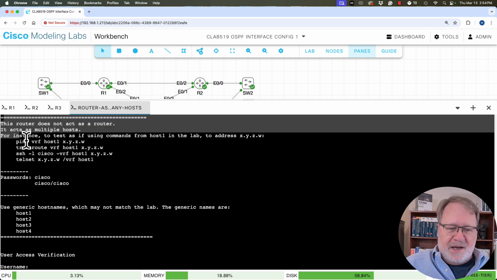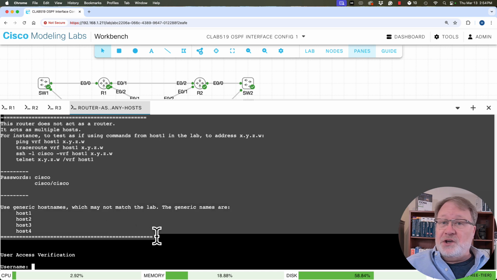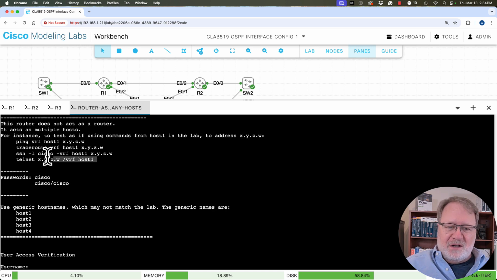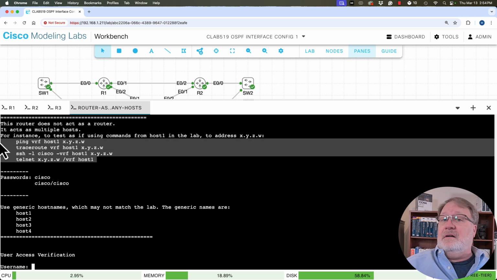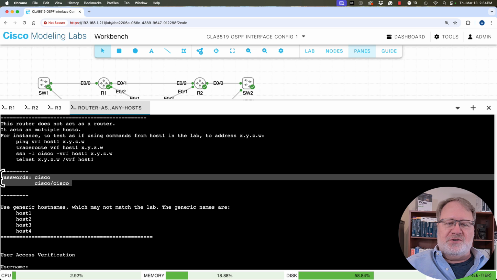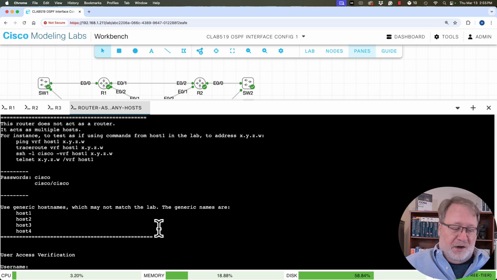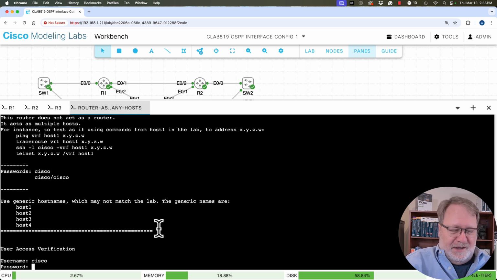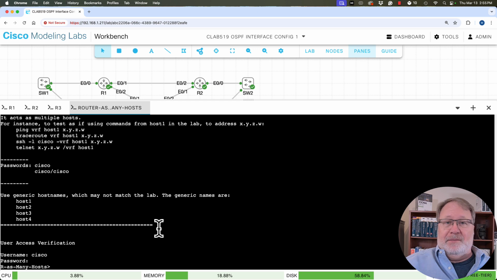And you see this banner that goes here. It's got a lot of good notes, so if you're using this tool, read it, and it reminds you of the command syntax of acting like each of the hosts in the lab, and it reminds you that if any passwords are needed, they're either simply Cisco, or if it's a username and password, it's Cisco and Cisco, all lowercase. Like below, it's waiting on a username, so I'm going to type Cisco, and then password Cisco, and I'm in.